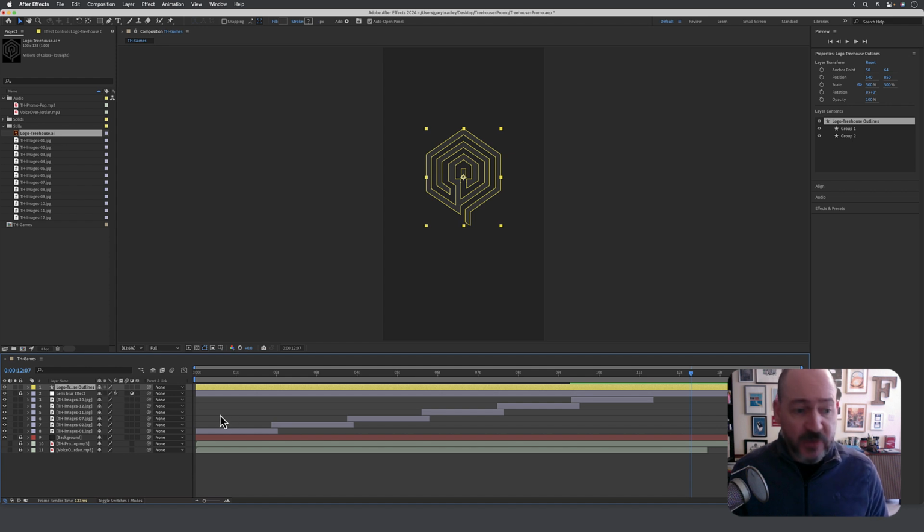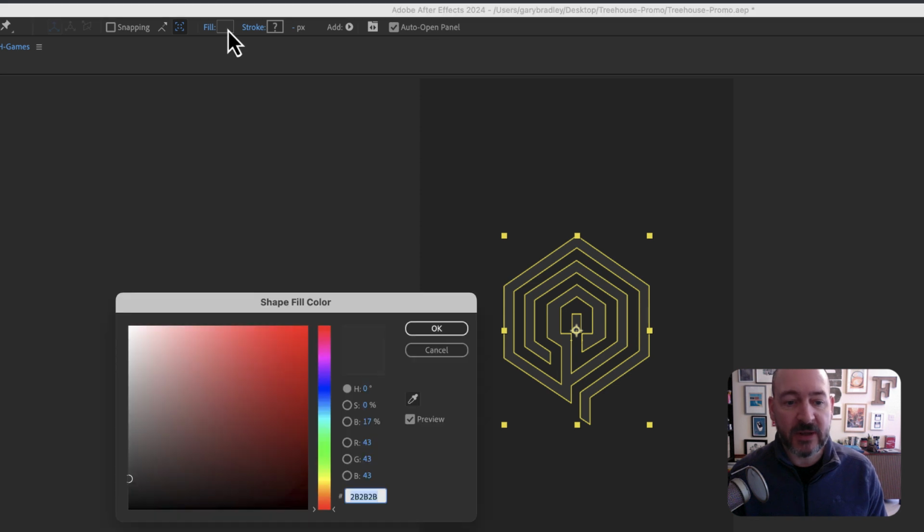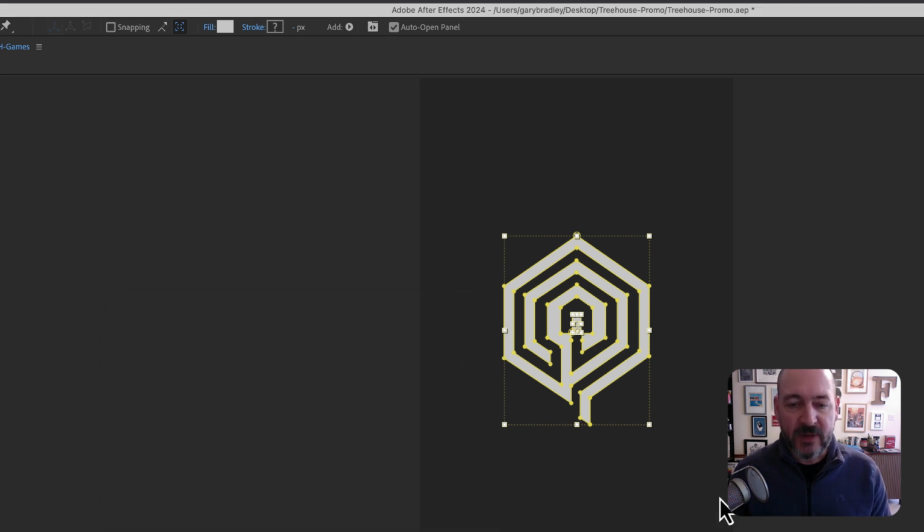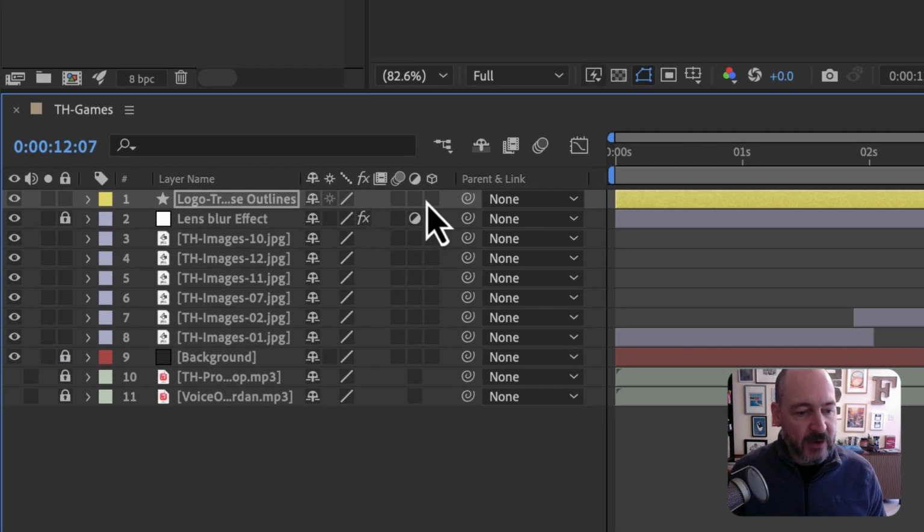Now, for this one, we need to convert this into a 3D layer. But before we do that, we need to change the color of this. So I'm going to make sure that it's active inside of here, go up to the top, we've got fill, and click in the color box. And then I'm just going to change this to be kind of a lighter one. Let's go for 200 for the red, green and blue, so kind of a paler white. Click OK, and that gets us a nice brighter color. We then need to come back down here, and underneath the option that's got a cube, which is the 3D layer, click on that one, and that turns it into a 3D layer.